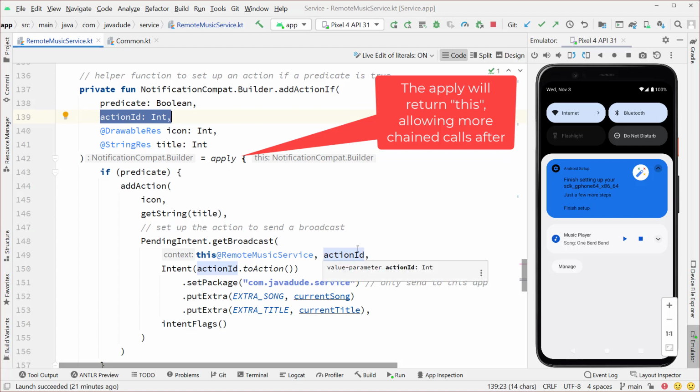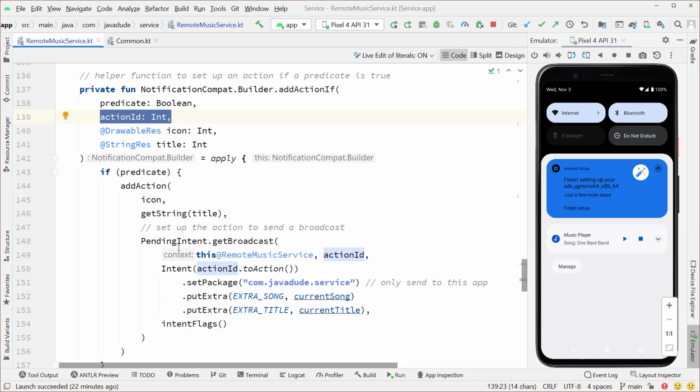That's used so that the system can replace that specific intent. Now you don't have to worry about it being unique across the system. It only has to be unique across your application because it's using this context to key that off. So within this context, this action ID has to be unique so that if I set it up multiple times, we won't add multiple things, we'll replace them.